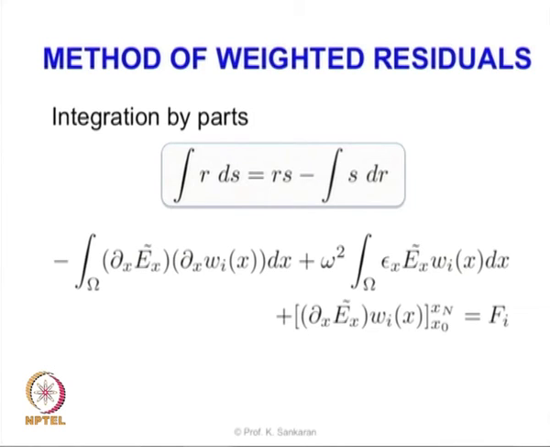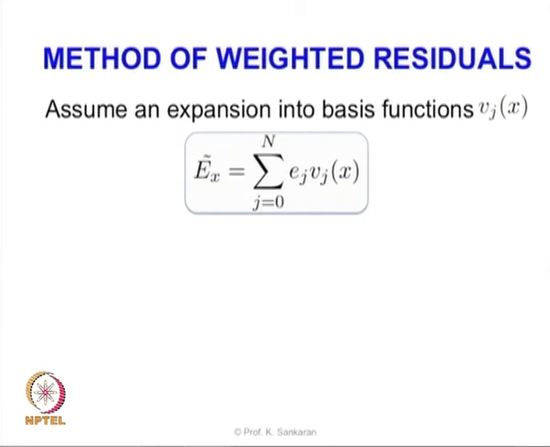Now the thing is, I told you there are some assumptions on the e tilde. I didn't tell a lot about the e tilde. We covered it in the earlier modules, but let's look at it one more time. So we have a certain set of basis functions which we call v sub j, and we have certain coefficients, which we call expansion coefficients, e sub j. So we are assuming that the value of e tilde of x will become closer to the value of e of x when the number capital N reaches a very large number.